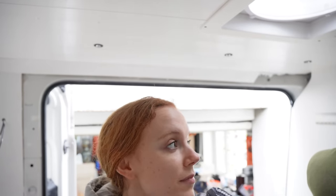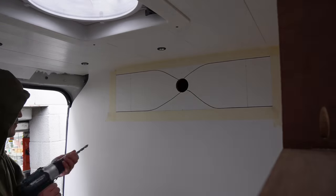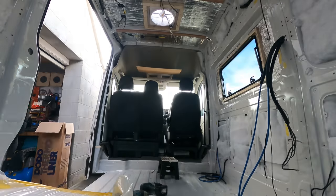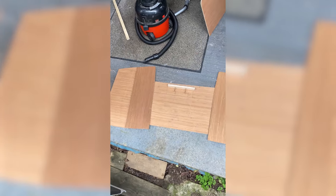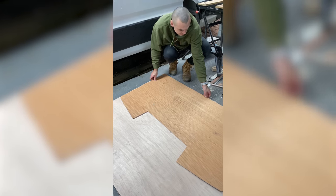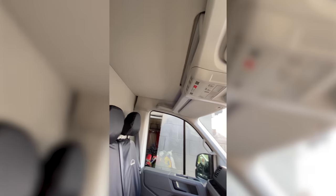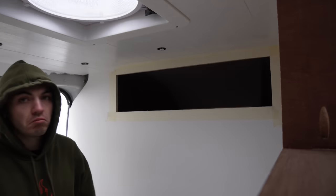Before Mitch works on anything else with the other cupboards, he'll be finishing and cutting out the hole for another cupboard. Something I didn't mention in the recap is the shelf we've made above the cab — we barely recorded any of it because making the template took a long, long time. You can buy these already done, but to save us 150 pounds we decided to have a go at it ourselves. It's been hiding behind the bulkhead the entire time, so we were excited to see how much space it would give us that would have otherwise been wasted.